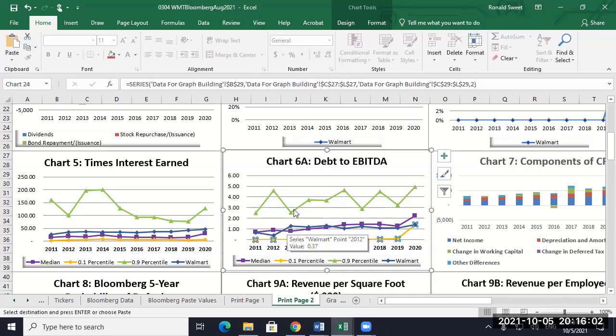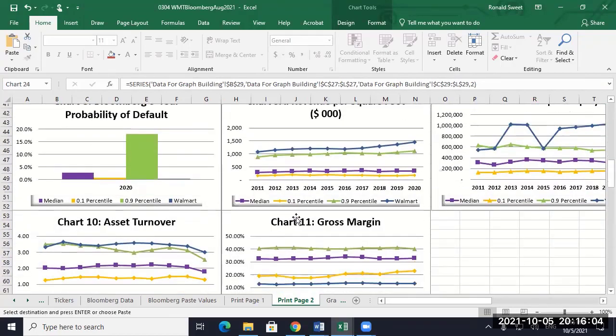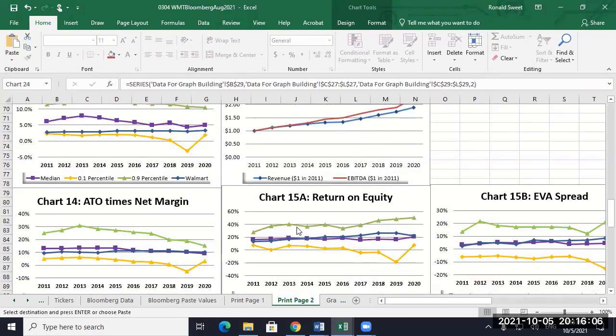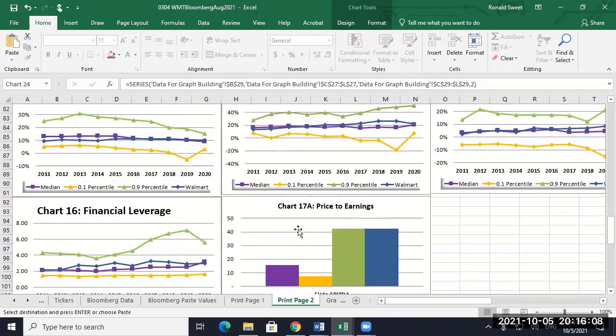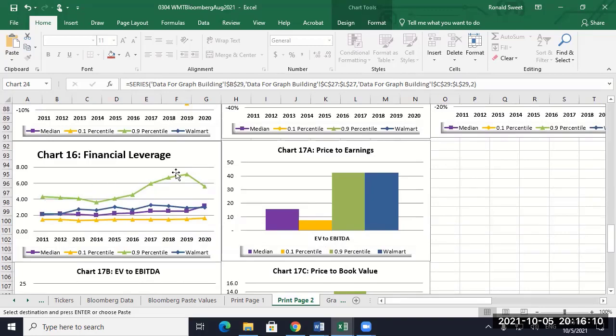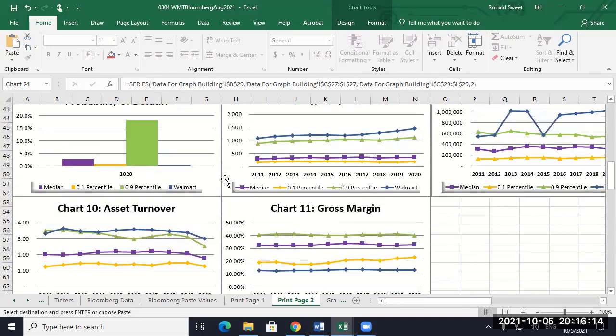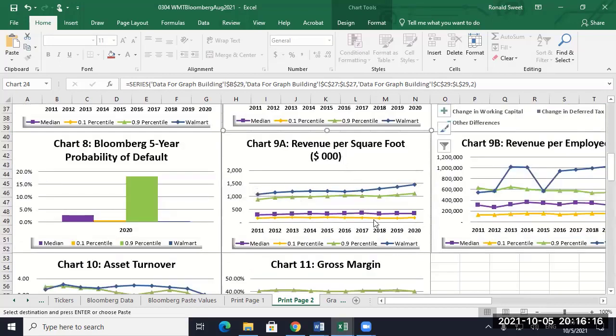So make sure if you've got a report, I don't know if I have one that's really wild, but I've seen some from some of the companies where it's just like the financial leverage, I would probably take the 90% out. So you've got to decide. Sometimes, you know, here it's really helpful. I think this one's a fairly useful one.